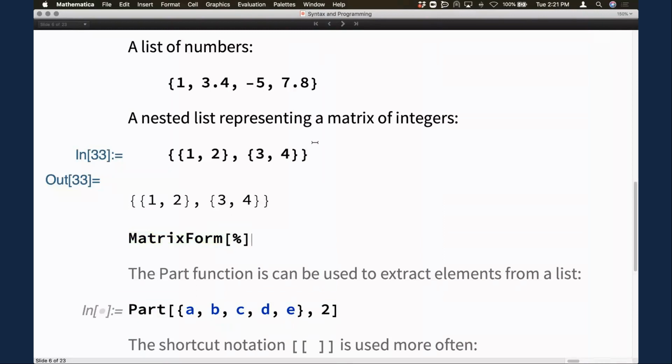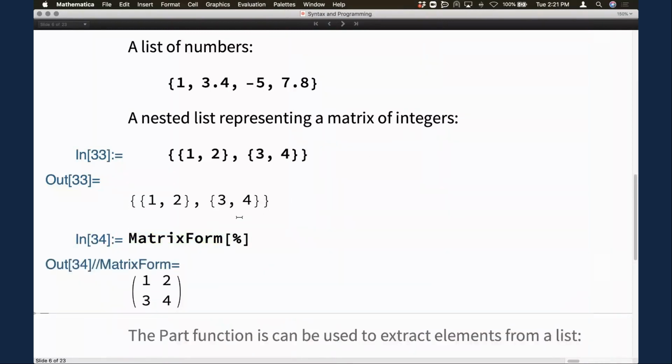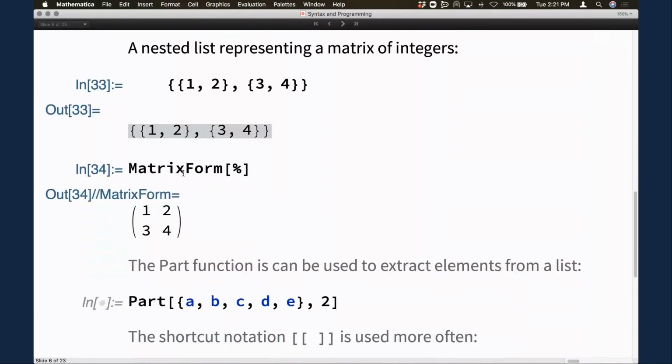And the percent sign really refers to the last output. It's a shorthand notation to access the last output created in your notebook. And so you can see that this nested list actually represents this matrix here, with each row as each inner list, and then the columns are the rows stacked on each other.